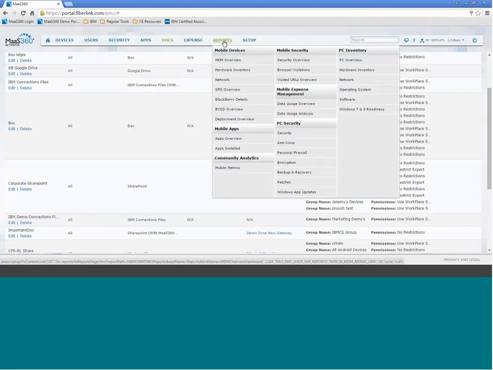Reporting-wise, I always like to touch on the information that's populated within our built-in reporting and how customizable this area is. This gives you a good idea, again, of that data usage across the board. We also have some PC fields here for our laptop and desktop management. I didn't go too much into that, but that is the area where you would have that lock, locate, and wipe functionality, pushing packages, distributing packages, and deploying right from the Maas360 portal. And then visibility for things like making sure drives are encrypted, antivirus is up and running, and even keeping an eye on versioning and making sure that everyone's on the right versions of the software that you're pushing out or requiring on your end user's machine.